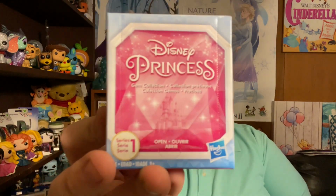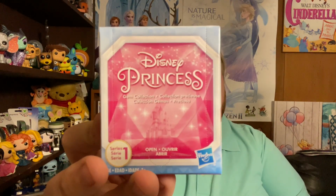So today, we're gonna open up these three boxes. I pre-opened them. The packaging is insane on these little things. They are sealed tight. So I went ahead and opened the packages, took all the plastic off, and I just have the box. This is what the box looks like. This is series one. I have not gotten any of the series two yet because I have not opened enough of the series one yet.